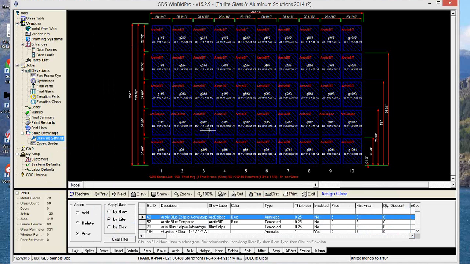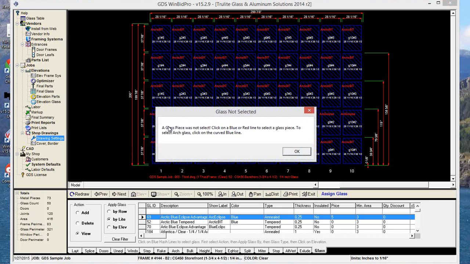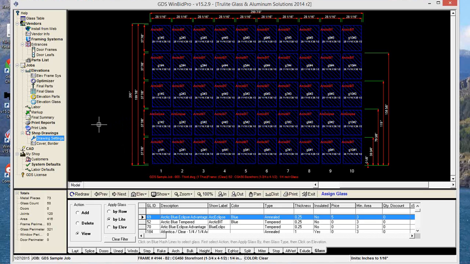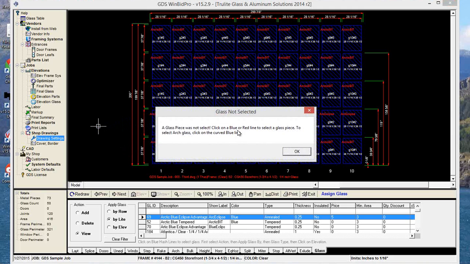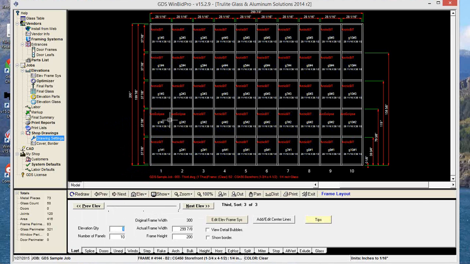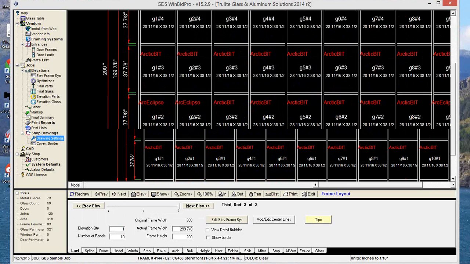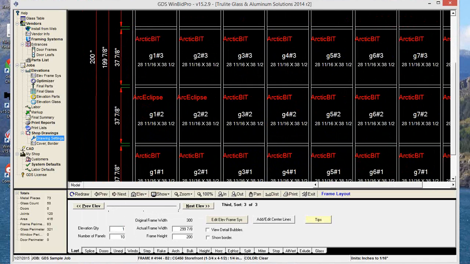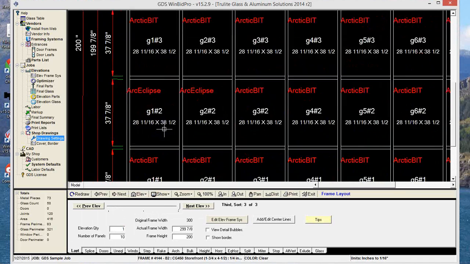So you can see I can zoom in here. Oops. It's a little tricky when you're on the glass screen to zoom in because it thinks that you're clicking on something. So I'm going to click off of it here. I'm going to go to a different tab layout. Now I can click on the drawing to zoom in. That's the one problem with zooming, is you have to click on the drawing first before it knows you want to zoom.